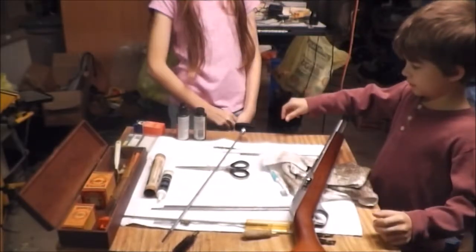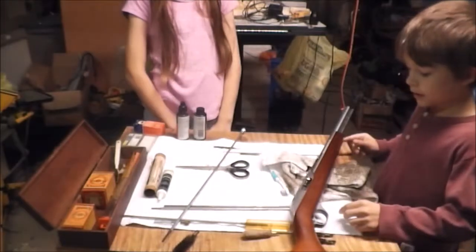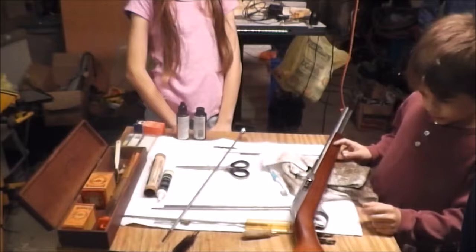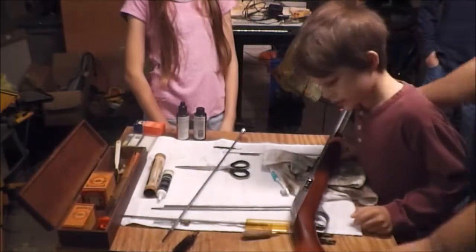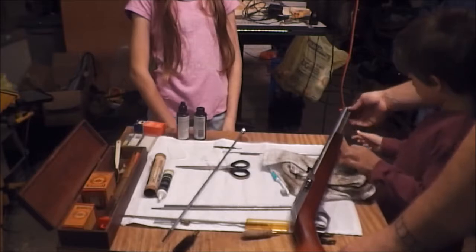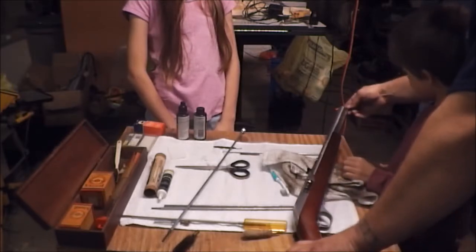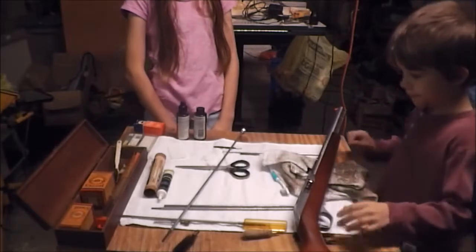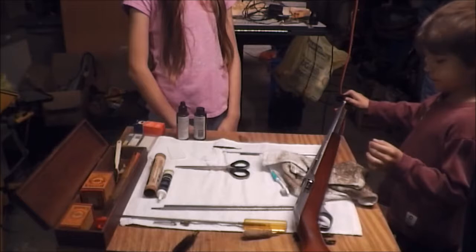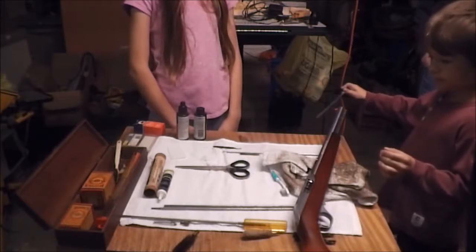All right. What's the first thing you've got to do? Make sure it's not loaded. Okay. Is there anything in the magazine? Nope. You sure? Yes. Remember this one's the tube? Yeah. Okay. Nothing in there? Nothing. Okay. All right. Two pieces going to be long enough? Yep. Okay. Now what do you do?